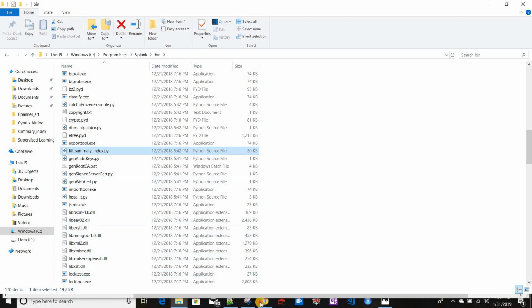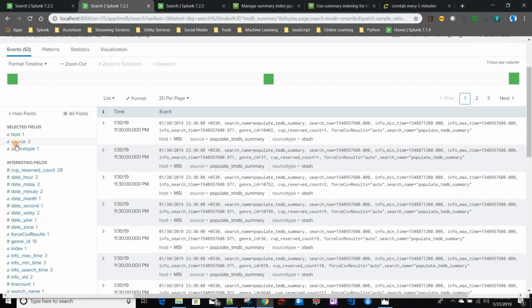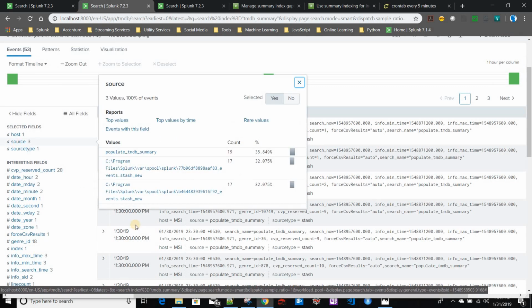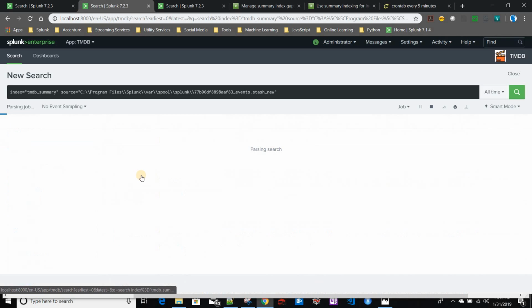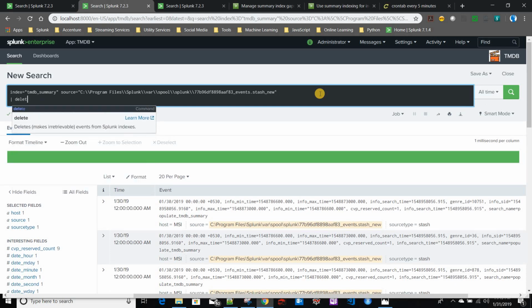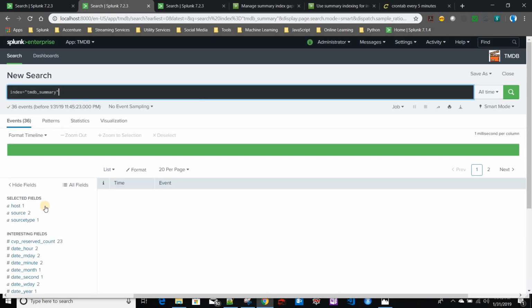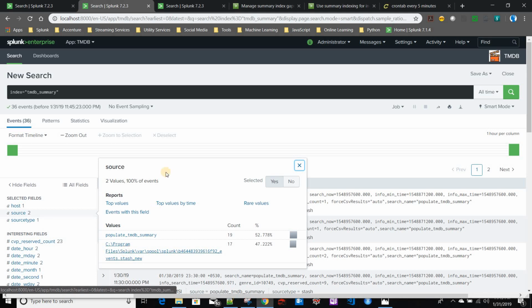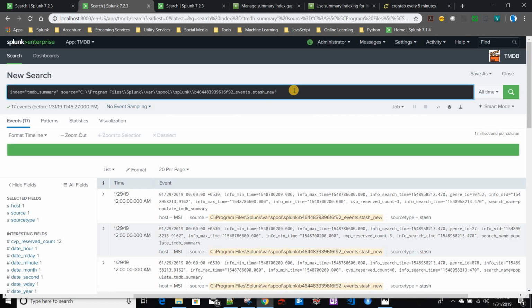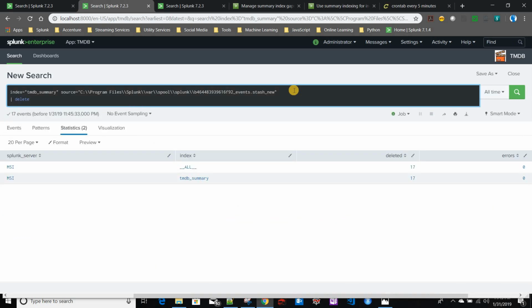Now to demonstrate that, I will first go to my summary index. This is my summary index, and let's say I will delete this one. I will delete both of these. We will do it the same way. From summary index I will delete this. Again, in the same summary index I will delete this one as well. So now I am moving my summary index back to only the 31st of data, right?